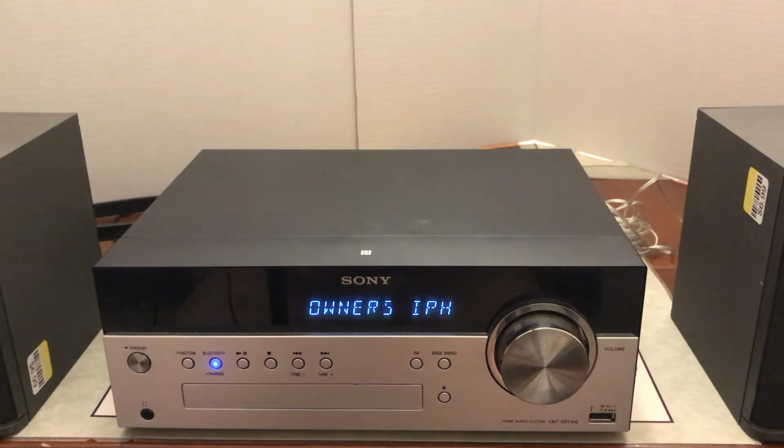And then it has separate function buttons for the various functions instead of the one multi-function button like on the player itself, along with a bass boost, a tuning mode which basically allows you to either manually search for a station, automatically do it, or set the stations in presets and then search by preset. FM mode for stereo or mono, and then separate bass and treble controls up and down to do your various adjustments on the sound quality.